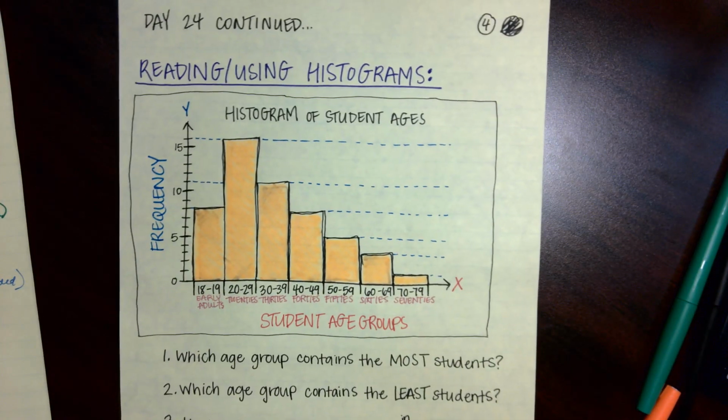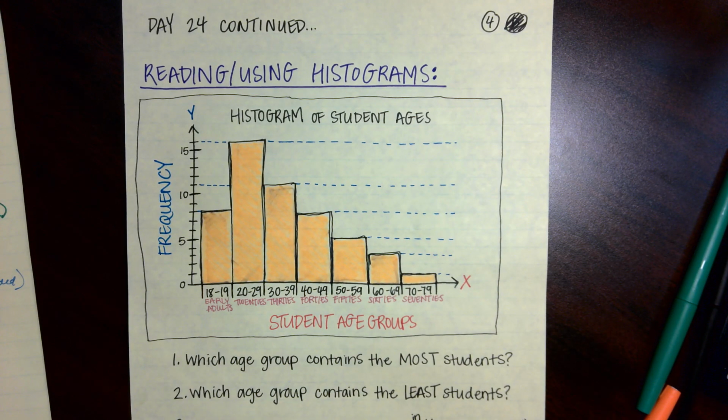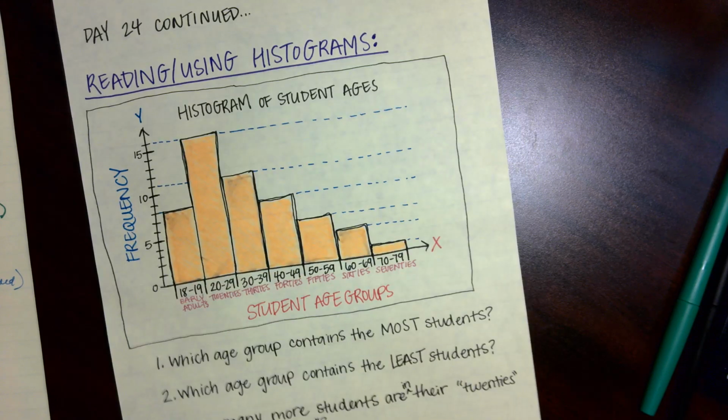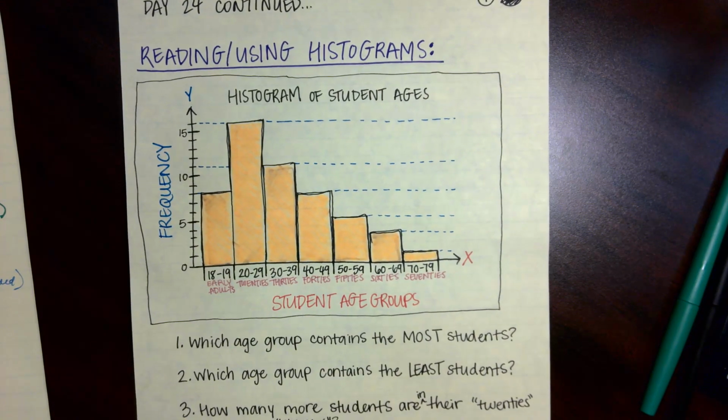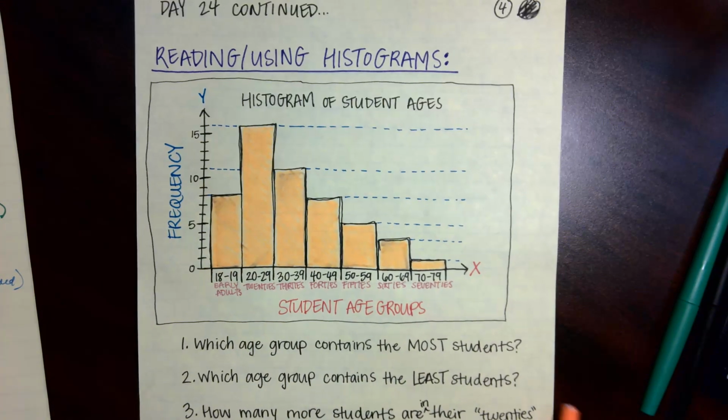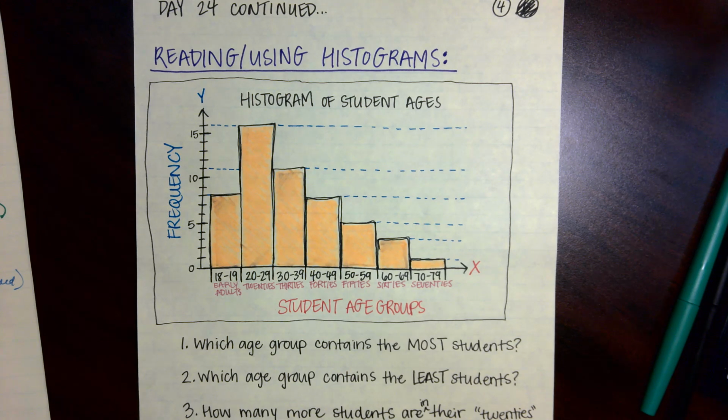We are going to practice reading a histogram. So, here is a histogram, and this is not accurate data. I seriously was at my computer last night. It was like 1 in the morning, and I was trying to figure out, I don't even want to admit how long I spent on it. I was trying to figure out where I could find the real data for the ages of all of our students, because I just thought it would be cool to see the real spread of our different ages.